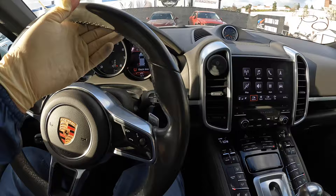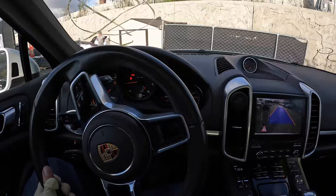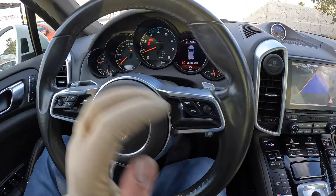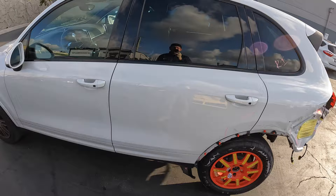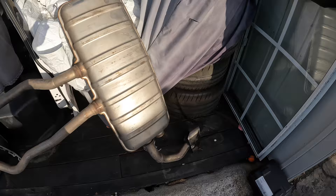Runs and drives, sounds good. They did take the exhaust off — that's why it's a little rough. But we do have the exhaust; they threw it in the car. Out of all the things they threw in the car, they threw a big exhaust in there but couldn't put any tail lights in. The tip got mangled but I'm going to replace the tips anyway, so hopefully we can save it.